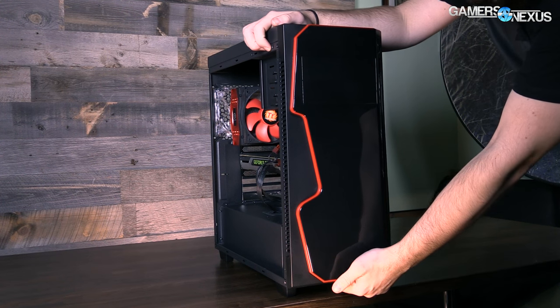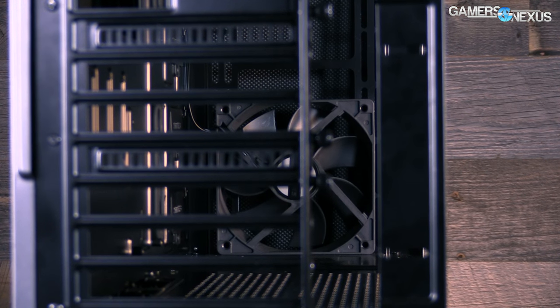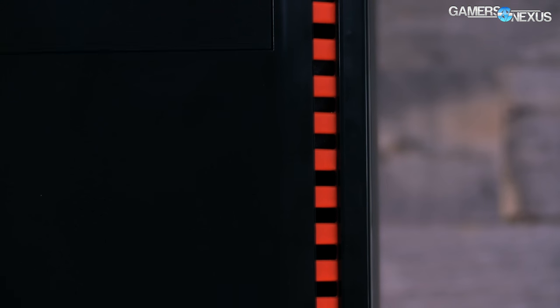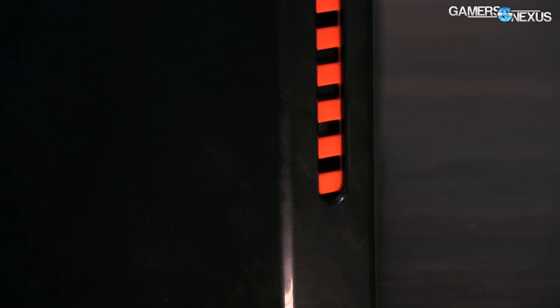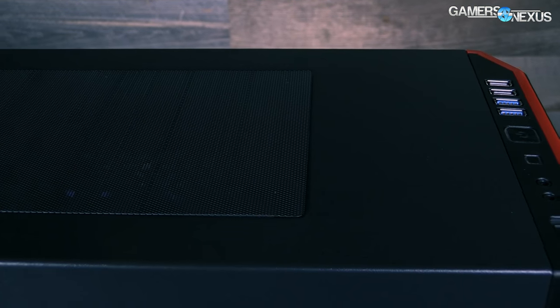I will give credit where it's due, though. The front panel has marginally more airflow potential than the Phanteks P400 — which isn't saying a whole lot because the P400 is pretty bad — but the Rosewill Gungnir is at least grilled on the left side, and that's reasonable. It's grilled a little bit on the right side too, though the plastic's a bit too thick to be realistically useful in most cases. The company could further improve on this by reducing the thickness of its plastic bars substantially on both the left and the right. The top panel could also use some improvements, but it does deserve credit for its magnetic dust filter, which is something that I do like about the Rosewill Gungnir.